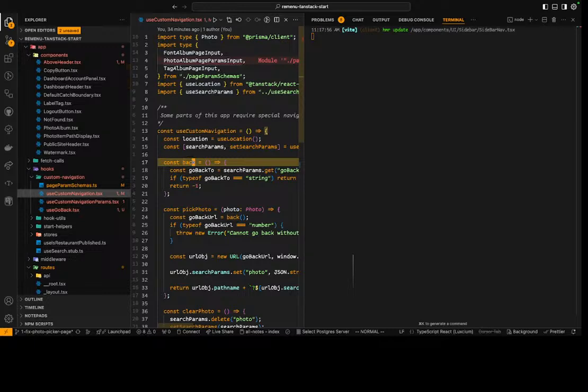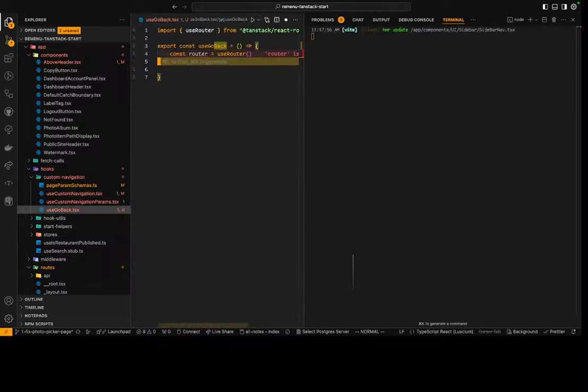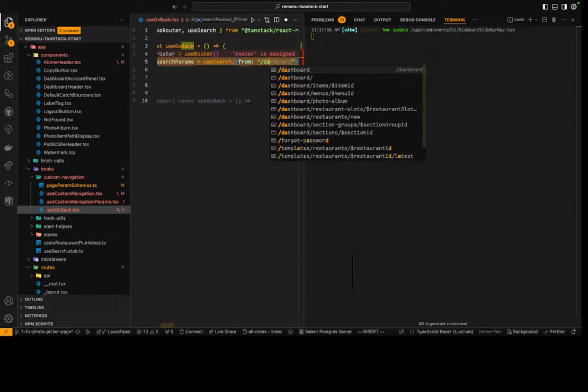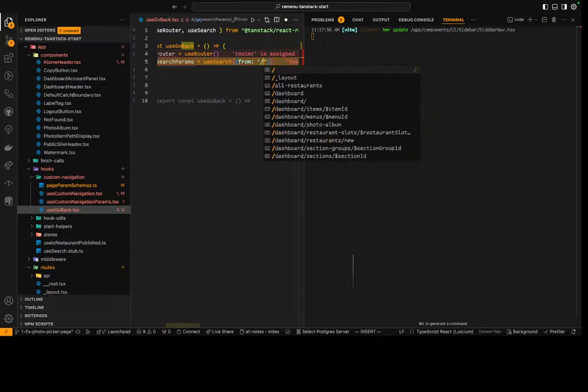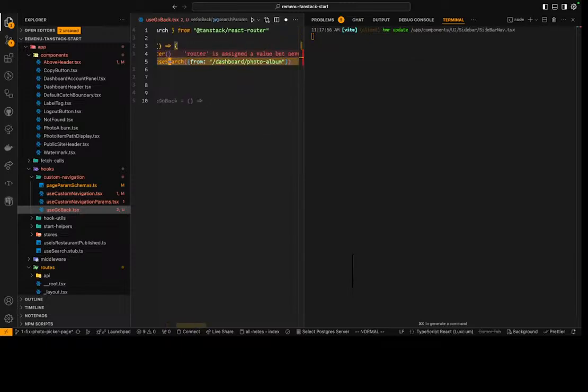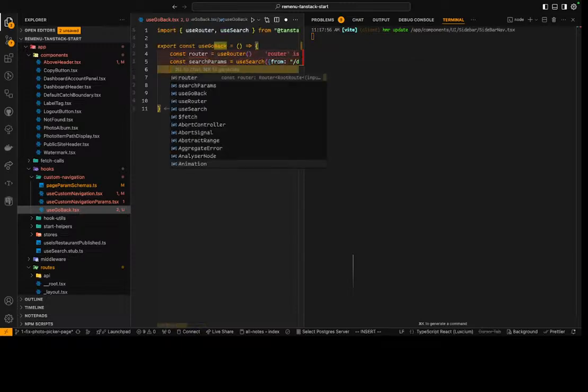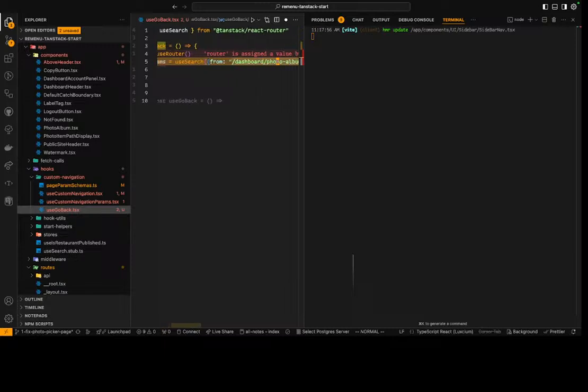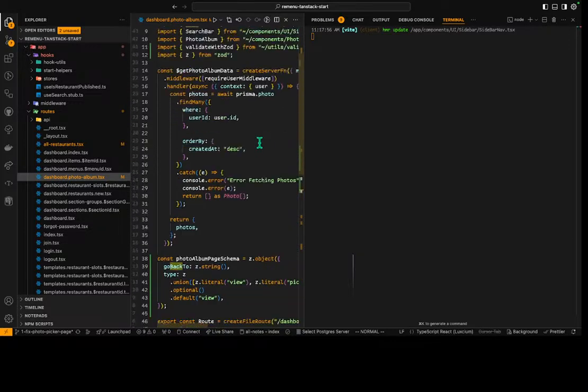Then here, oh, this is a good reason for it to be in dashboard, but I guess we'll try photo album for now, and then we'll tweak this. Search params dot album.